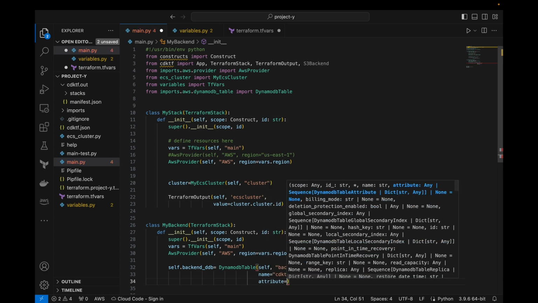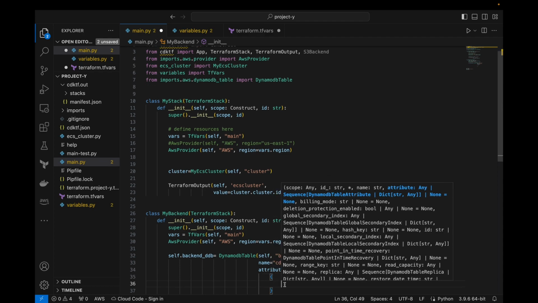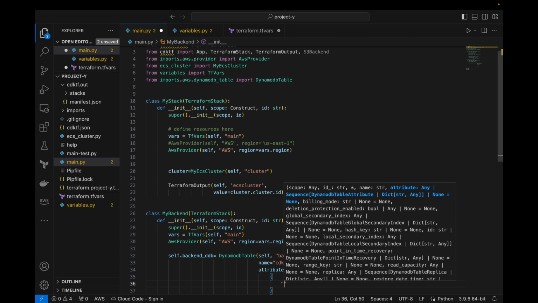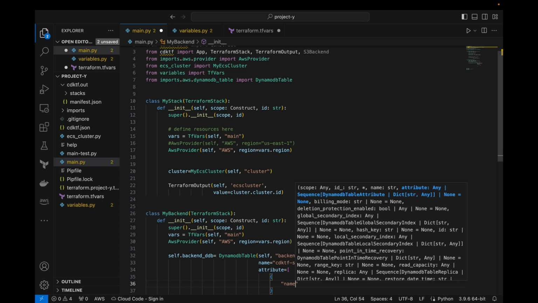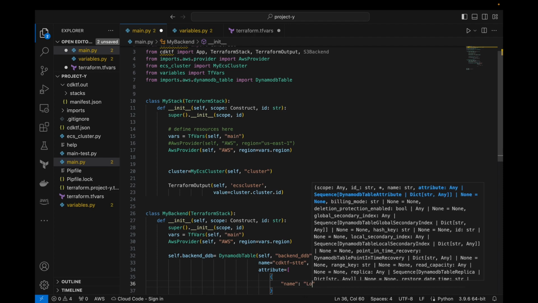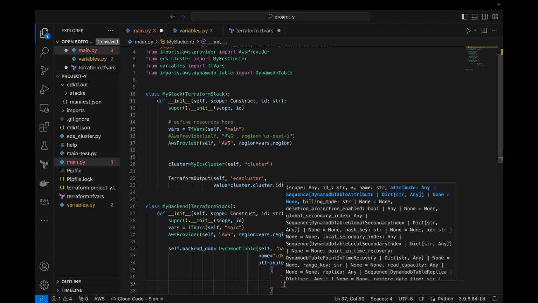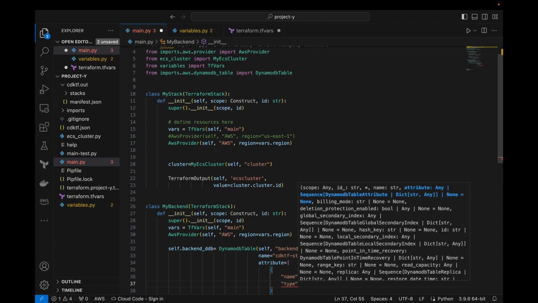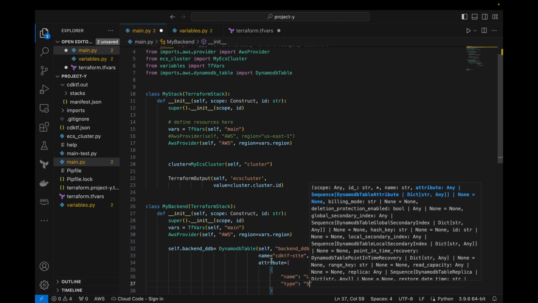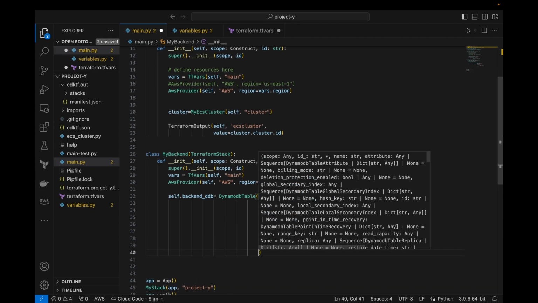Followed by the attributes param, which is a dictionary. And the fields are according to HashiCorp's DynamoDB resource example. This one is a string. A table must have a primary key.